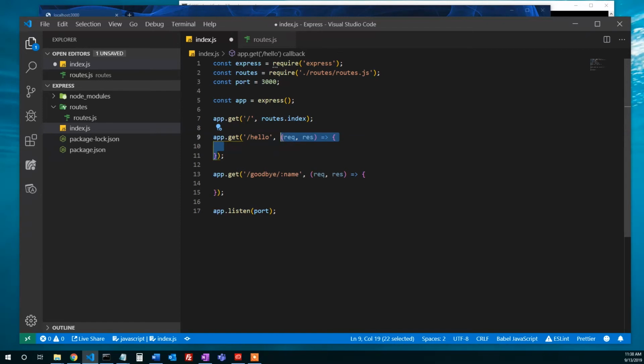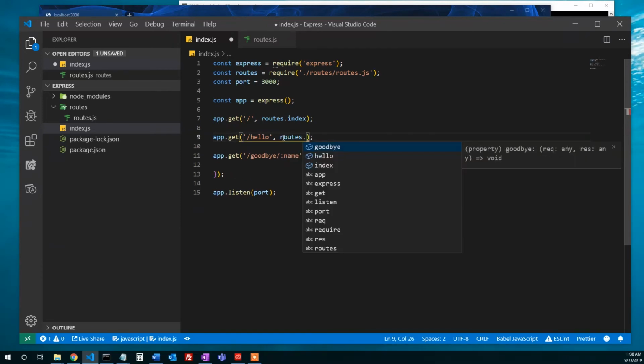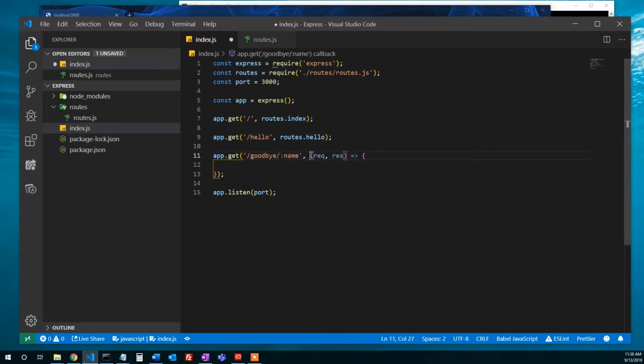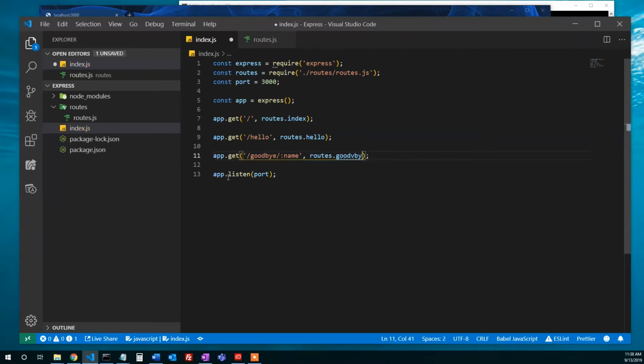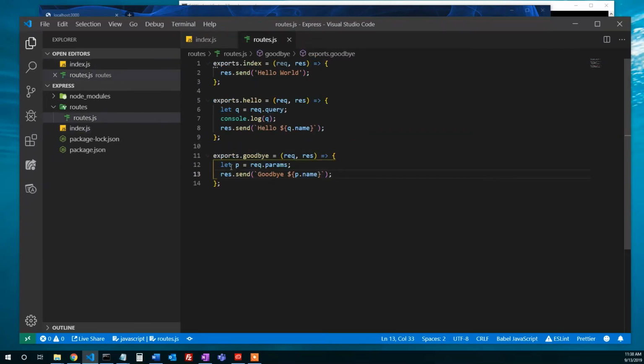And I can replace this with routes.hello. Routes.goodbye. Whole lot tidier and does exactly the same thing.